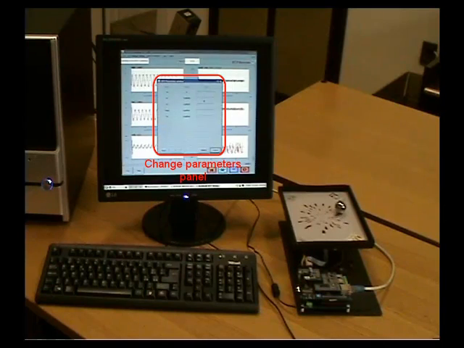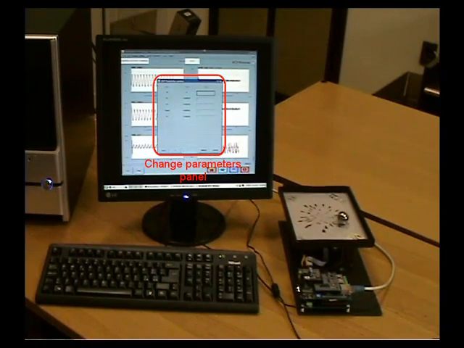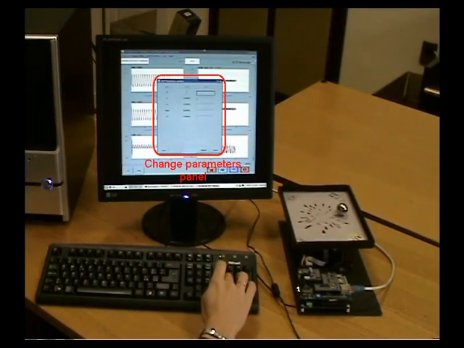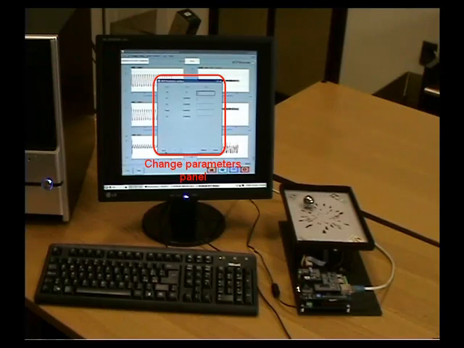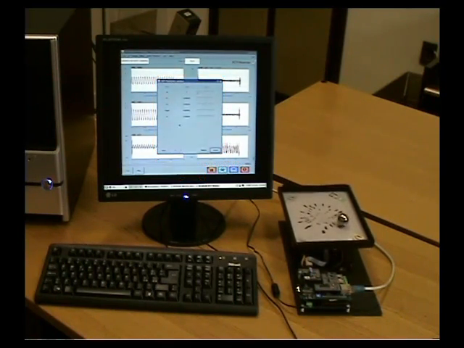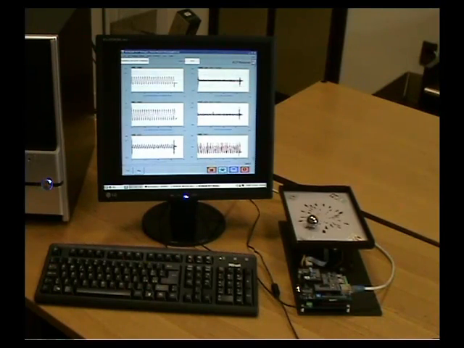Moreover, the RCP Manager allows the user to interact with the trials by changing some predefined parameters. In fact, as previously shown, before launching the RCP Manager, the developer can define some parameters that during the trials can be changed asynchronously by means of the Change Parameters panel. For example, it's possible to change the desired trajectory and set a trapezoidal waveform.